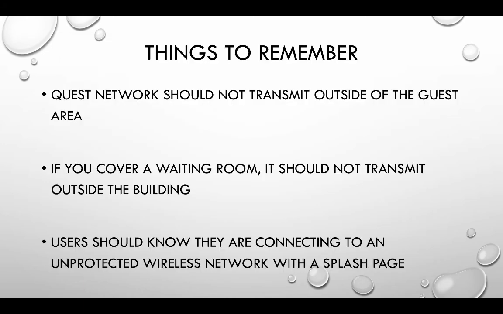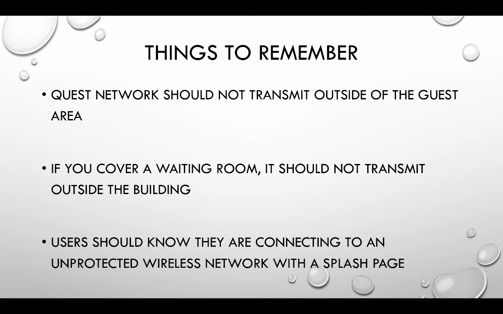All right, so things to remember: guest networks should not transmit outside of the guest area. You don't want people pulling up in cars outside the parking lot and accessing your guest network, because then your cameras can't record them. If you cover a waiting room, it should not transmit outside the building. And users should know they are connecting to an unprotected wireless network, with a splash page.